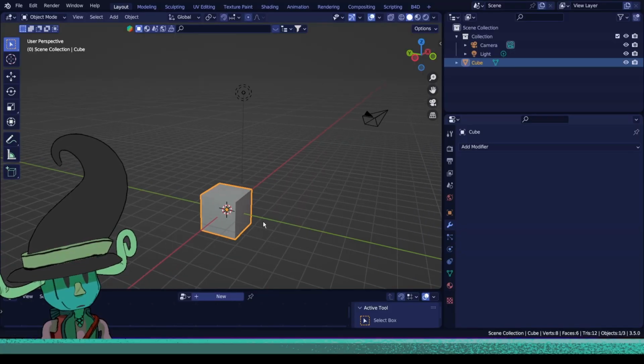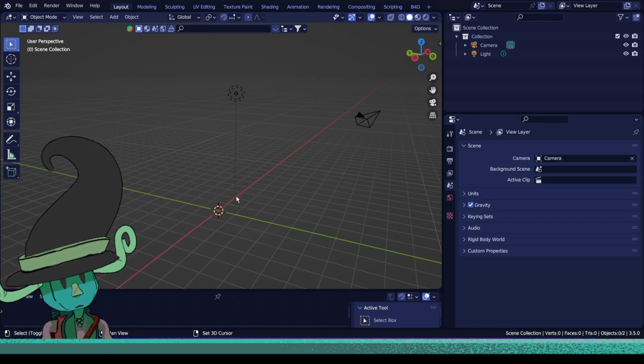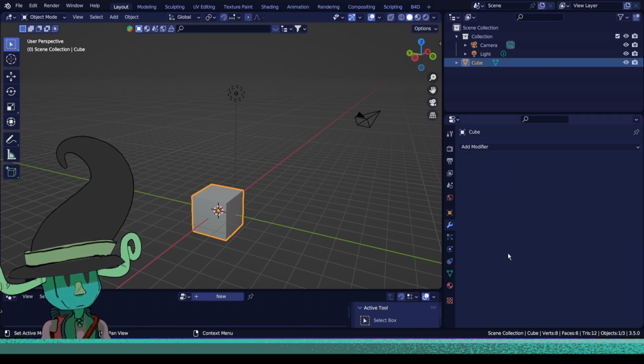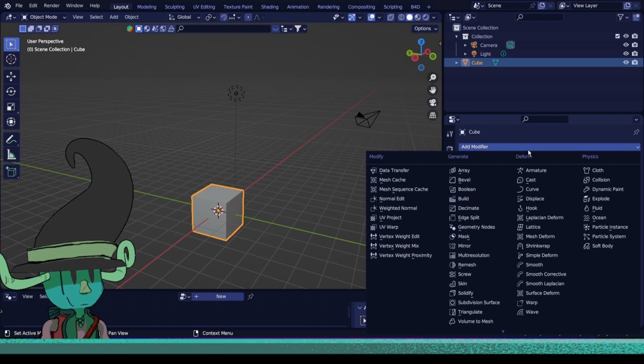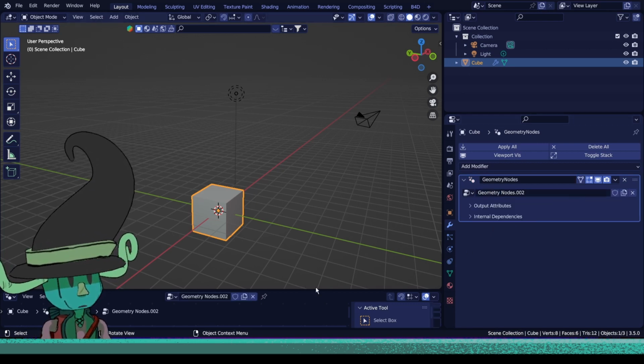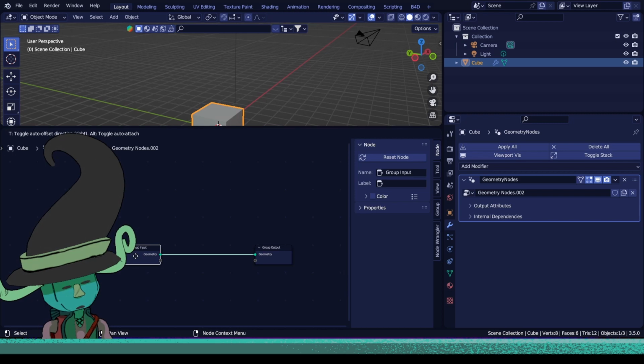Once that is done, we can create our project in Blender. So let us first delete the cube, then press Shift A and create a cube. Down in the modifier section of the side panel, click down on this drop down menu and create your geometry nodes. Press plus new to create your Geo Node network. Then you extend this bottom panel right here so that you can see your Geo Nodes.